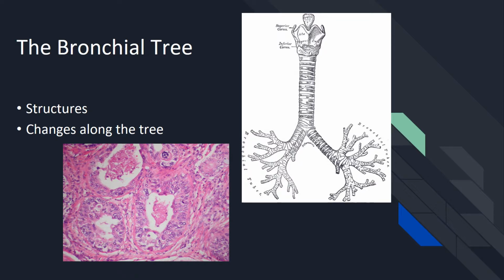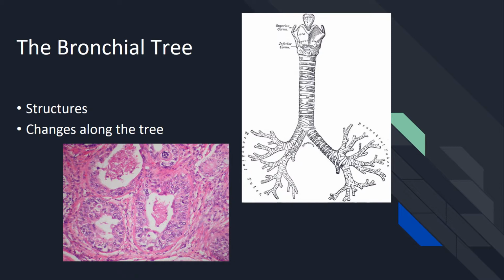Alveolar ducts are passageways to alveolar sacs. Alveolar sacs contain the atrium, which is the entrance to the sac. Two types of cells are found here. Type 1 cells are simple squamous epithelium, which is good for gas exchange. And type 2 cells are also called septal cells, which produce surfactant, which reduces the surface tension.